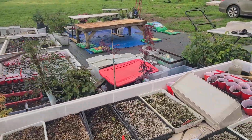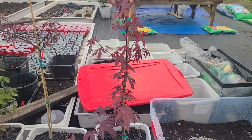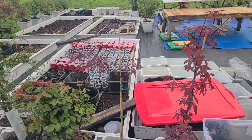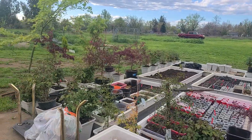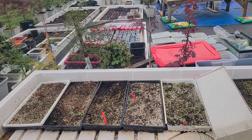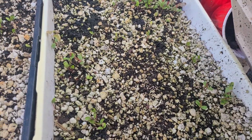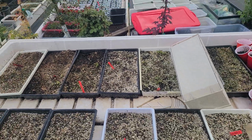And I believe this is almost the same, but yeah, they kind of look funny, the leaves look different, but the colors look the same. So that's a red dragon, and I'll do a little bit more in depth down the road. For now, the Blood Good is the one I'm going with. So a lot of these are rootstocks that I'm growing. This is a different kind of maple. It is an Amur maple, and I got a lot of those. So I probably got like 1,000 of those.